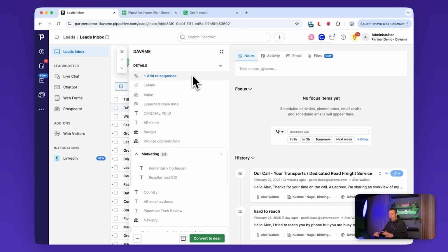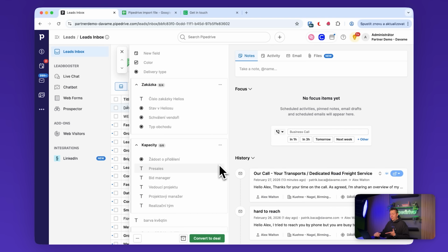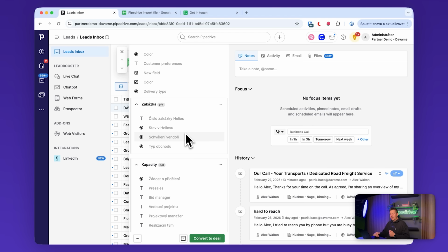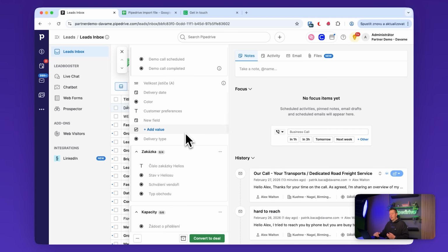So you have all the custom fields that you have on deals here as a lead. Also, you cannot mark some of these fields as mandatory fields, so you cannot demand this field to be filled out. And of course, you need to convert the lead to a deal.